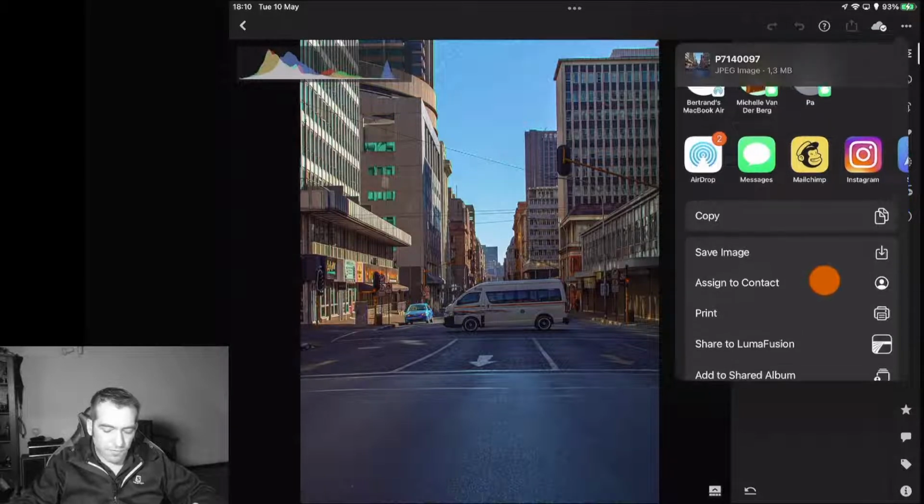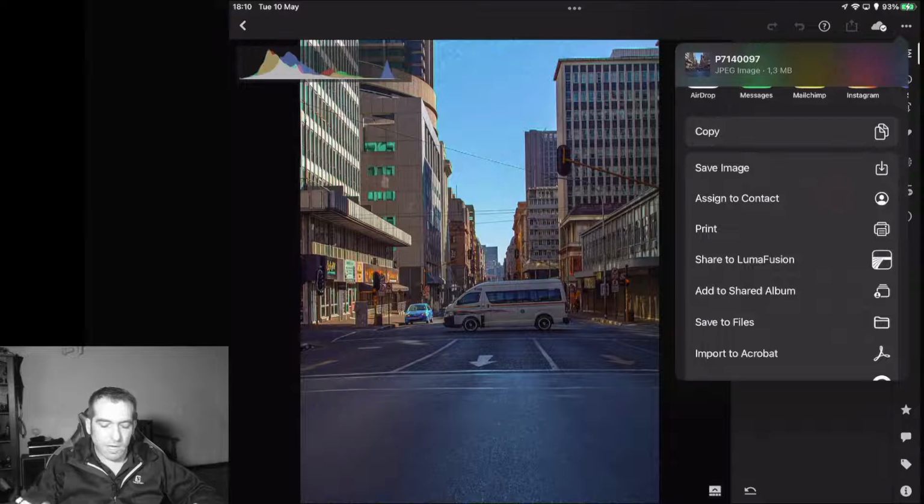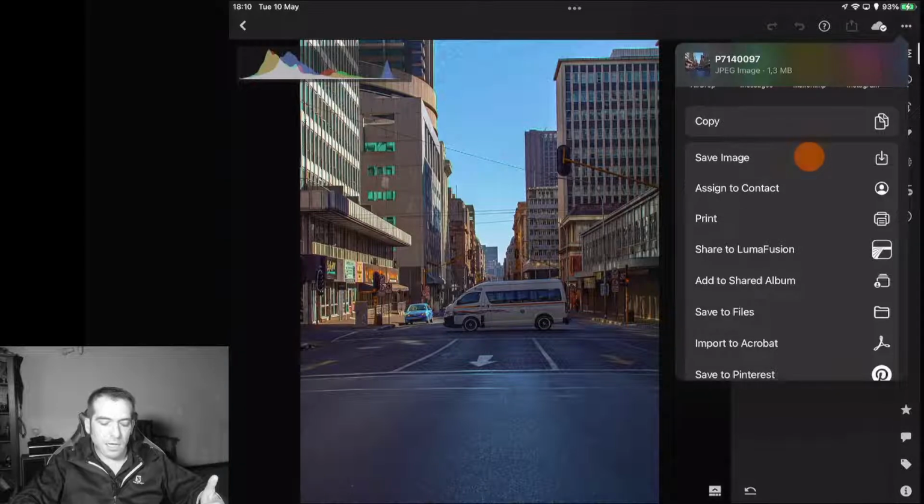You'll see a couple of options here at the bottom as well. I can also do something like copy, so it will copy this image. I can go to a document or maybe a PowerPoint slideshow or something and paste that image in there if I wanted to do it. I could copy it to an email if I wanted to. The save image option that you see here, that will actually save it to my normal camera roll on my device. So it goes where all your normal photos are stored on your device.